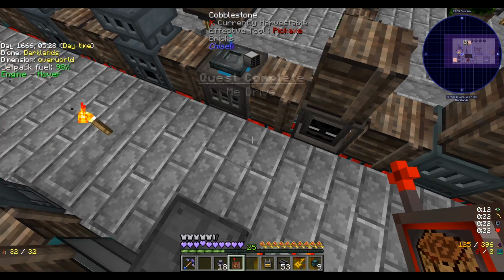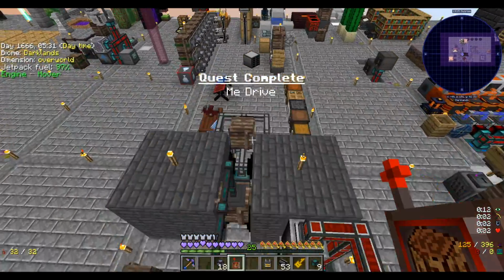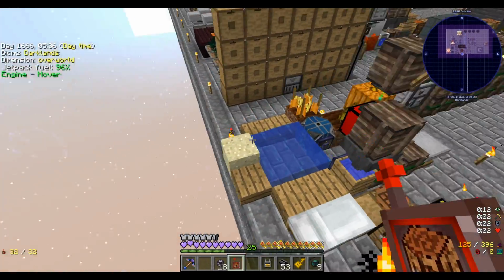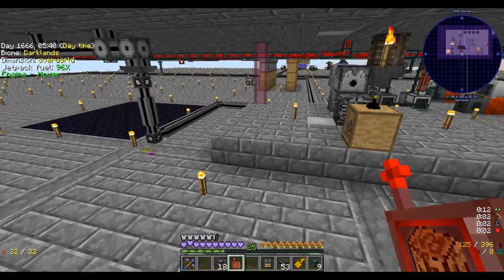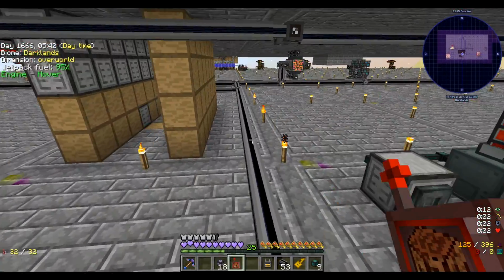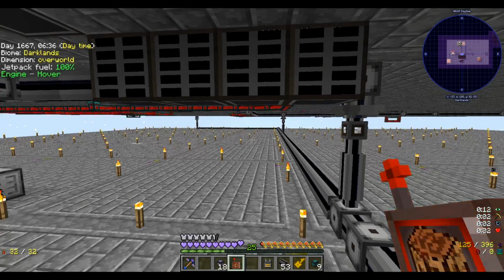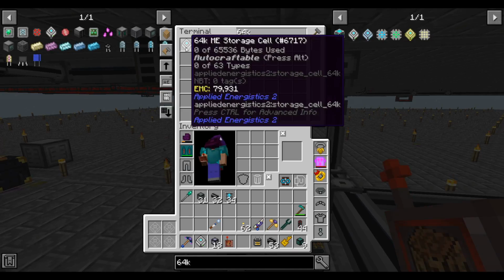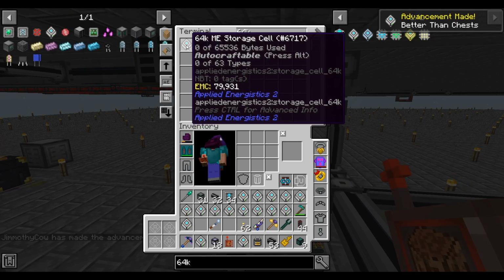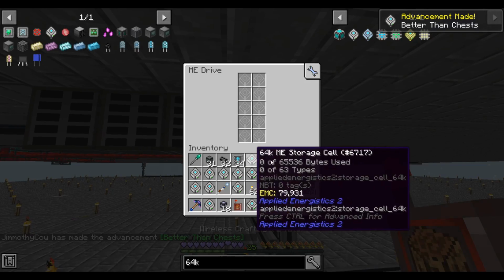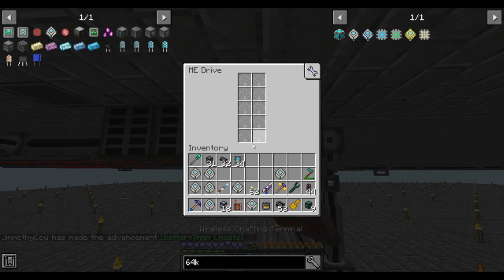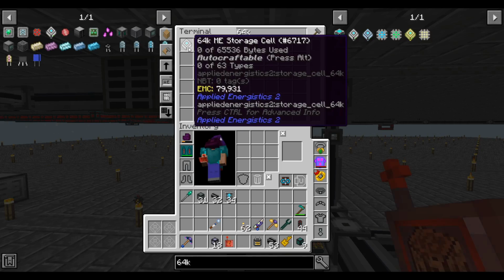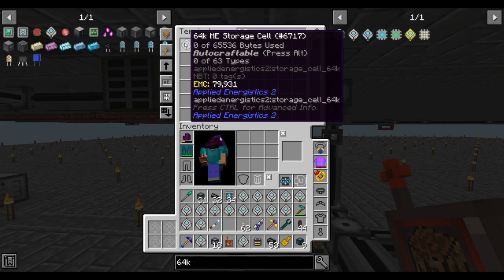But this should provide enough storage for basically the rest of the game, as long as we're careful not to put like 1,000,000 cobblestone into it or whatever. So let's find a place to put this. I'm thinking we can just hide it away down here somewhere. Alright, we can just hide it away here where there's nothing else going on. And all 40 of our drives are done. So let's go ahead and shove all these into here. Next thing we have to do, which is the perhaps tedious part, is empty out the drawers, or all the crates that we have, and move their contents into here.